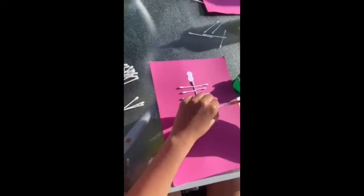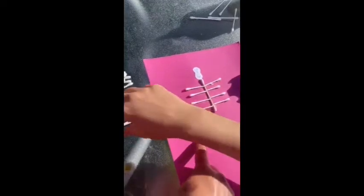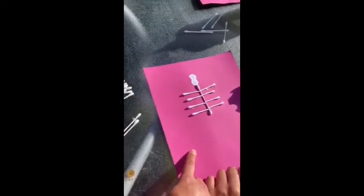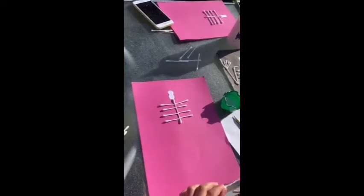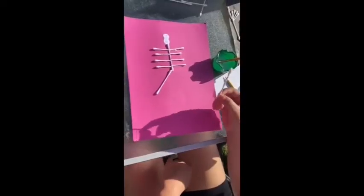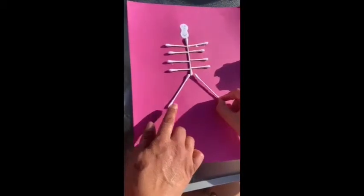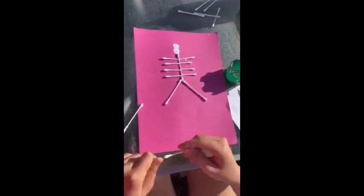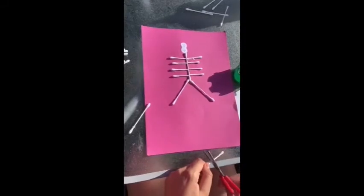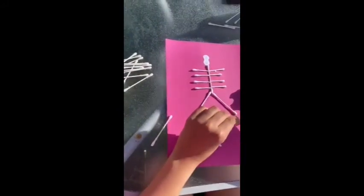Once we have done that, we are then going to get a whole cotton bud and you are going to place one whole cotton bud going from the body diagonally down and you are going to glue that there as well, which is the bones of the legs. Once we have put one whole cotton bud going from the bottom of the skeleton's body across down diagonally, you're going to do the same thing from the middle bit again going the other way, so you are creating like a triangle shape. Then you're going to get one more cotton bud, cut that in half, and glue those across to finalize the triangle.